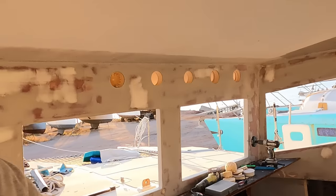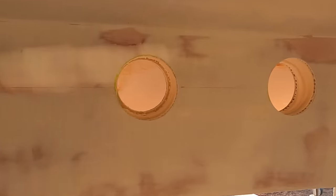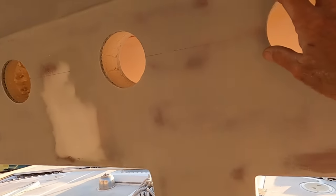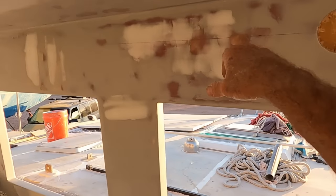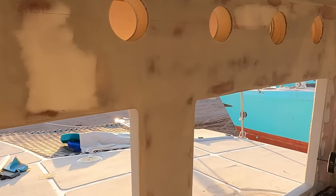Anyway, what I've done already, I've tested it, and it seems to work fine. Basically, I've cut these holes in the composite. As you know, it's 2.5 inches thick. And as of right now, even with the windows open, I feel air coming through these small holes. So what I plan to do is drill 12 of them. Right now I've got 5, this will be the 6th one, and then I'm going to have 6 more on this side as well. That will allow me to have really good airflow constantly.